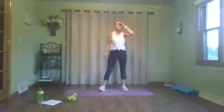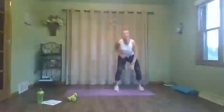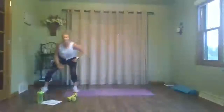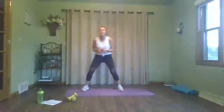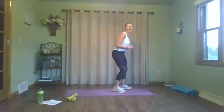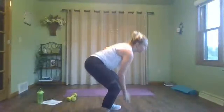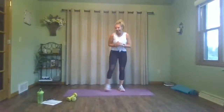We've got shuffle taps now. So you're going to shuffle over, tap, shuffle over, tap. Three, one, lots of reps. So we shuffle, tap, shuffle. Depending on your space, you might just get two quick shuffles in and tap. You can turn and shuffle front to back if your space allows it. Otherwise, if you don't have much room, take it to those fast feet, tap, fast feet, tap, fast feet, tap. Okay? Push through it.